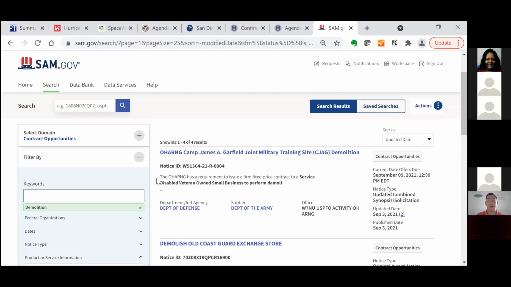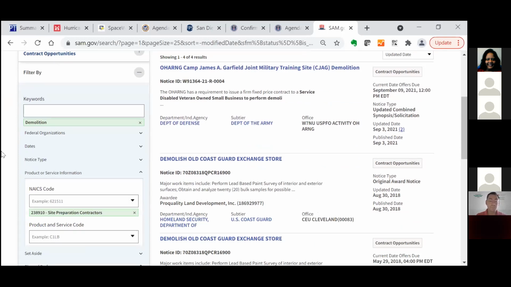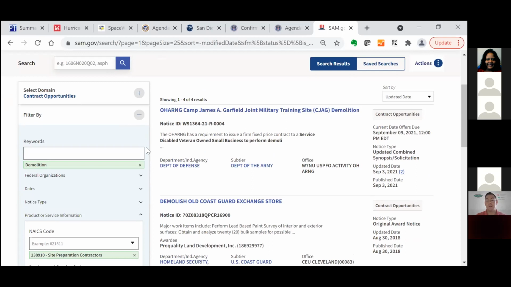Oh, also, by the way, do you have a calendar of upcoming events that I might be able to attend? Or do you have anybody in your organization that I should talk to about this NAICS code 238910 of demolition? So those are all definitely bits of information that are helpful. Even if you don't end up bidding this opportunity, the Coast Guard has work in your area. So it may be helpful to reach out.